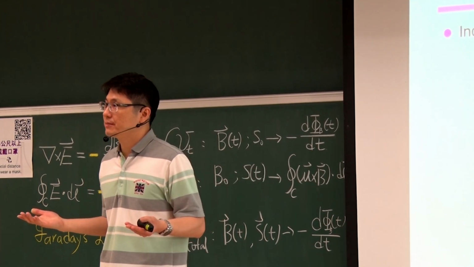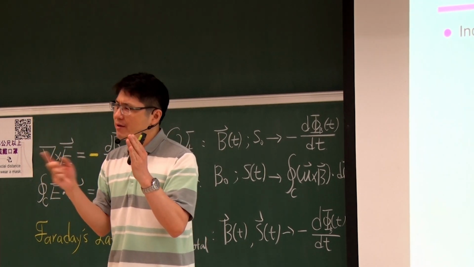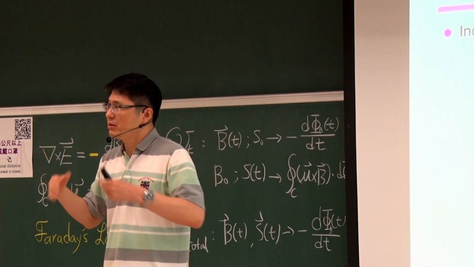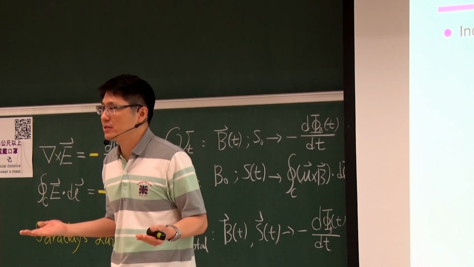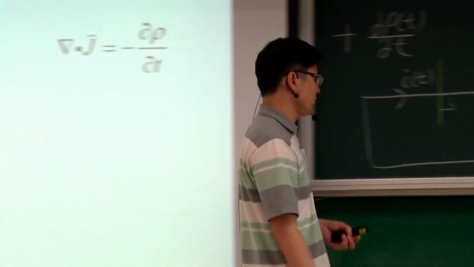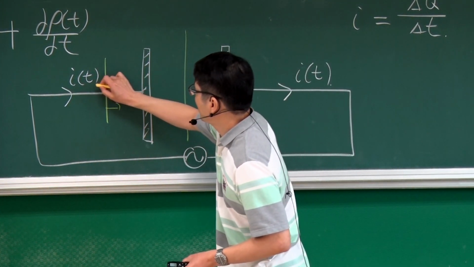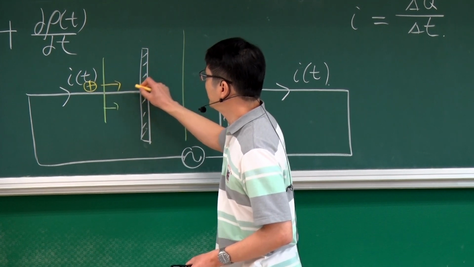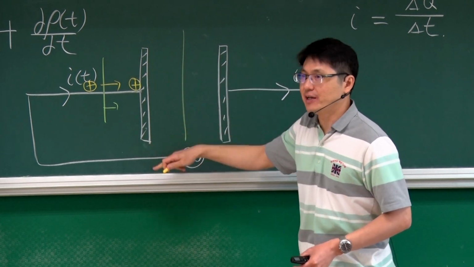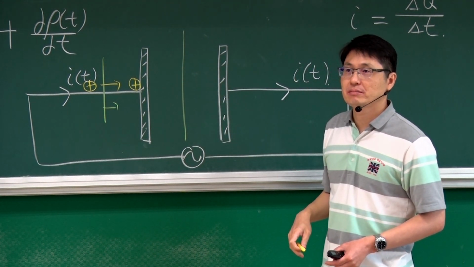But this device works. In the center between these two metallic structures, you don't have charged particles flowing across, but only on the two wires. But it is working to conduct current. So that's really puzzling. That's an unsolved puzzle. So what is happening is, where's my yellow chalk? Suppose you have a positive charge flowing in. When the positive charge meets the left-hand side of the capacitor, it cannot sweep across, right? It cannot.